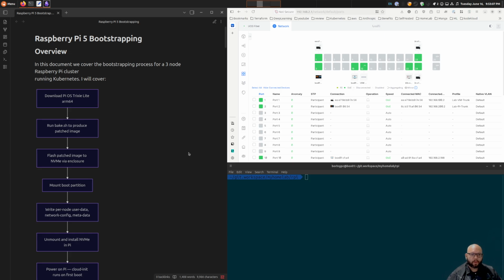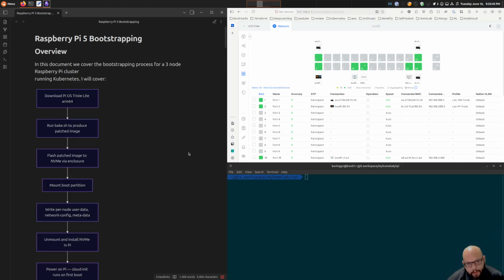Pretty much what I will cover is the Raspberry Pis themselves, from assembly to image patching to the actual bootstrap orchestration, flashing the storage, until we actually get a running system. I will also be covering some network configuration choices that I made, and I'll show everything.